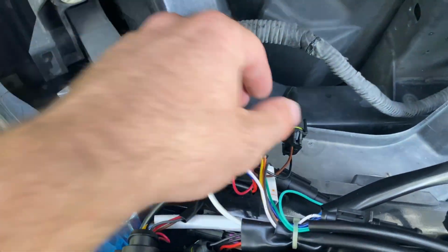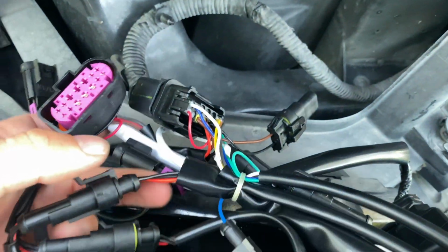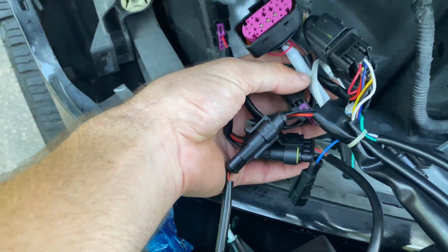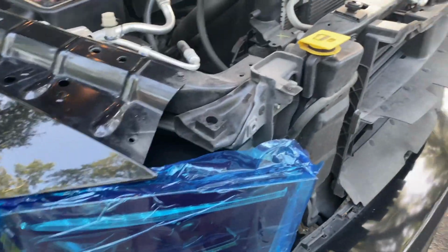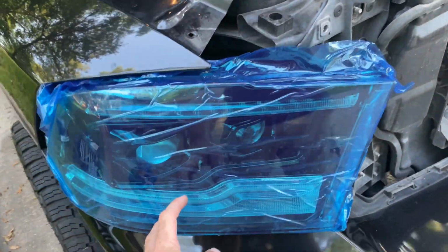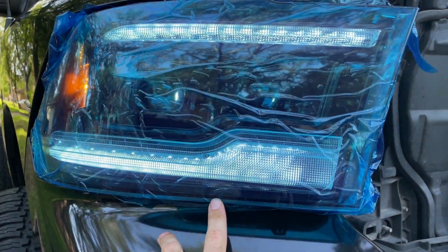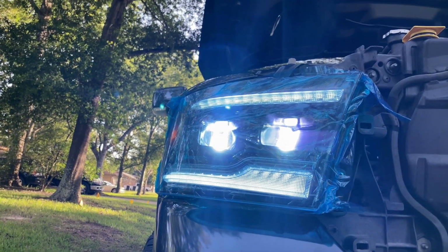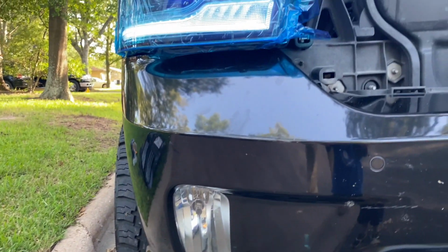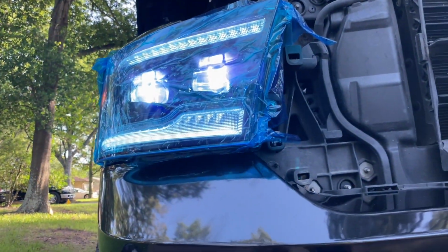It kind of leaves us with a bunch of different open plugs. Not sure what they go to. Oh, these are the DRLs. But kind of just a plug and play thing according to the installation. Set these in here and see what happens. You gonna turn them on? Ooh, nice. Oh yeah. Ooh, those are bright. Good job. Hired new cameraman.